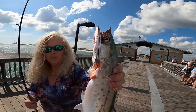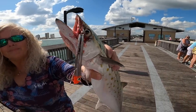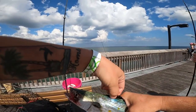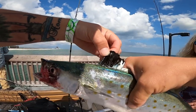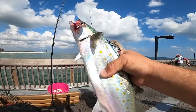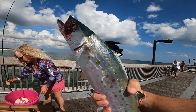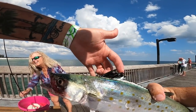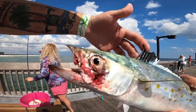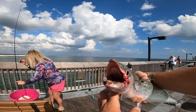Mom just caught a really nice Spanish on a gotcha plug. This is a Spanish mackerel. They have some super sharp teeth. That is a target species today, so we're gonna throw it in the cooler. And the biggest telltale sign on Spanish is that big dark dorsal fin on the front. Because kings look the same when they're small like that, and you can't keep the undersized kings, but this has that big dorsal fin that's black, so that is a Spanish mackerel. There's other telltale signs about lateral lines and stuff, but this one's going to go in the cooler.